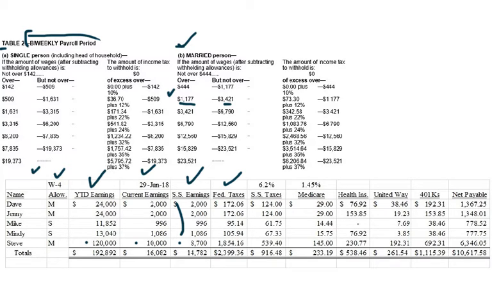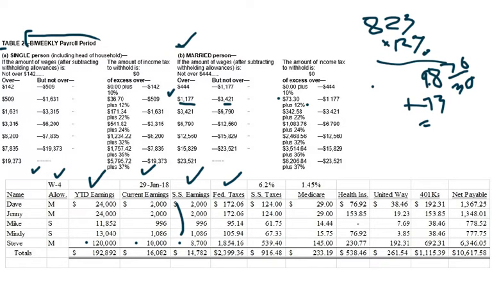So the calculation for their withholding is going to be this base amount here. In other words, they've already figured it out for you: the tax on $1,177 would be $73.30. So that's already been calculated. We take that number, and everything above that 1,177 will be taxed at a 12% rate. All right, so the calculation is done, so I didn't belabor it by making you watch me do all that. 823 is the amount above 1,177, so 2,000 minus 1,177 gives you 823. 823 times 12% gives you $98.76, plus the $73.30 that we have right here, equals $172.06 for both of those employees.